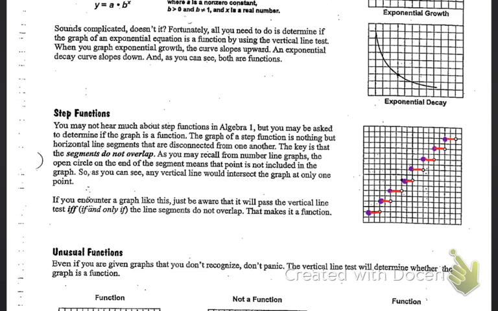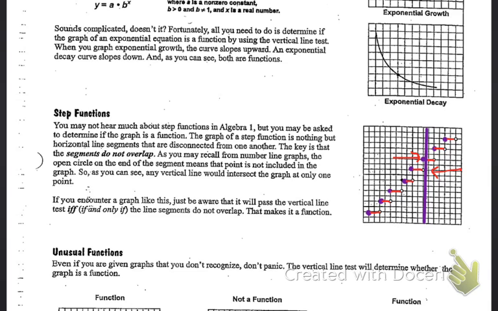So when you are using your vertical line test, let's say we put it here. Now this vertical line, as you can see, is going through a closed circle, and it's going through an open circle. So you kind of think about your inequalities. When you have a closed circle and an inequality, it is included in your solution. But if it's an open circle, it's not. So even though it's actually going through 2 points, it's going through a point that is included and a point that is not included. So this type of graph is actually a function.